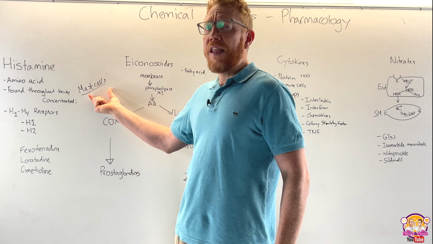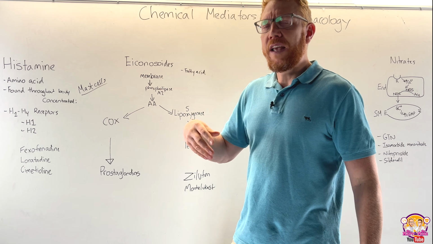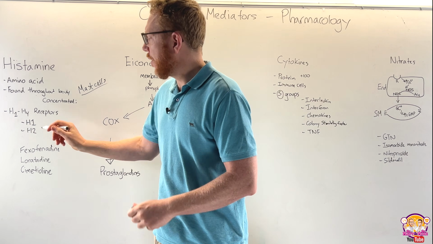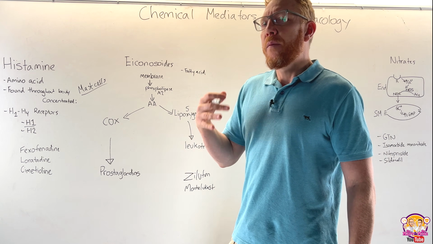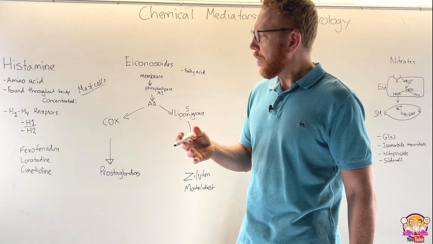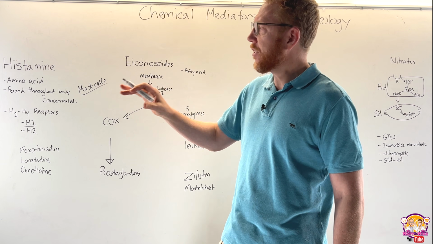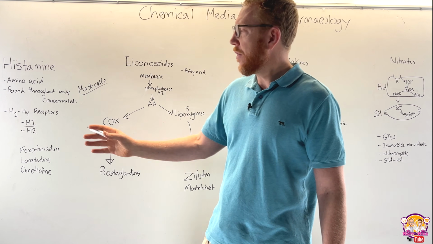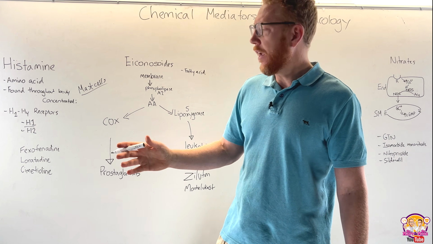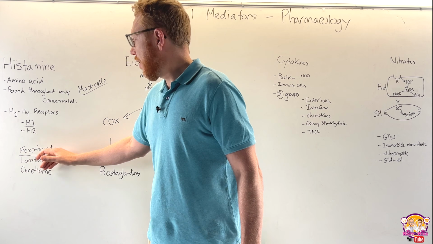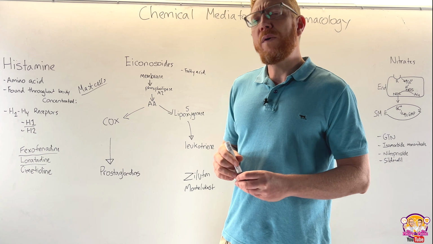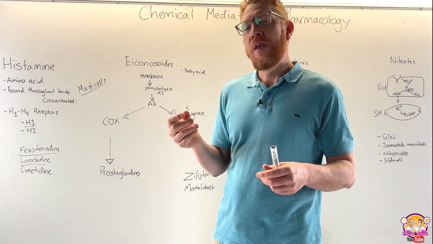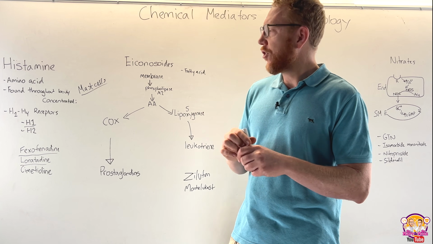So the mast cells are probably the most common. They will be very quick in releasing histamines when they encounter injury or allergens. And as I said, they focus more on the H1 receptors, mostly affecting smooth muscle. So there's certain drugs that we can use to counter histamines, and that's obviously going to be referred to as antihistamines. Some of the most common that block H1 receptors are fexofenadine and loratadine. These are what we call generation 2 antihistamines.